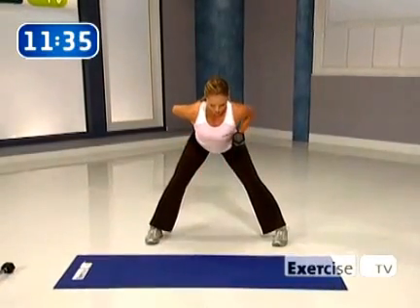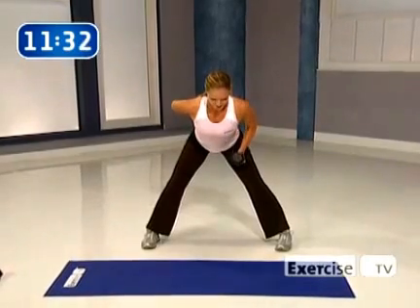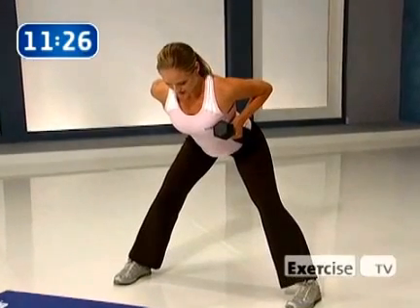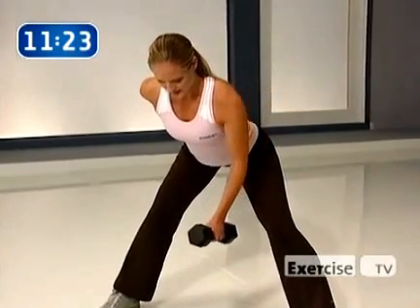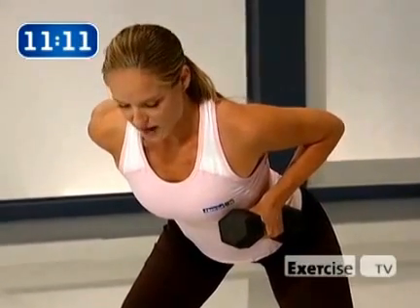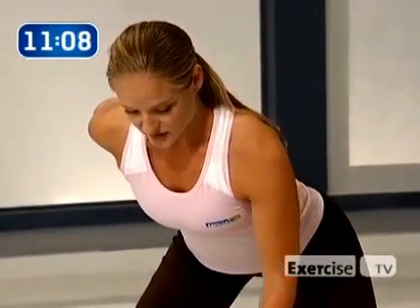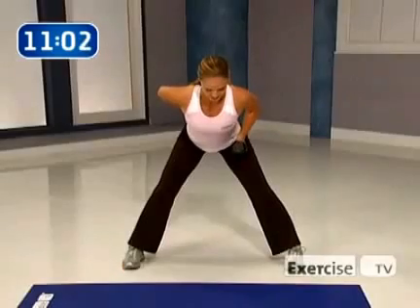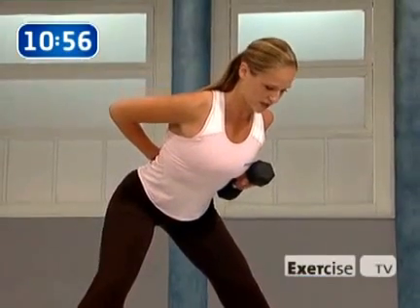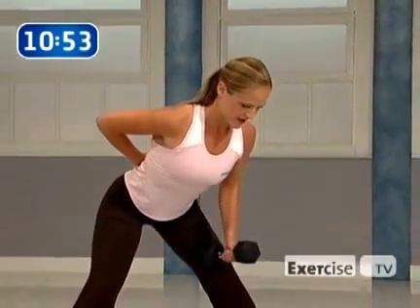Take it up — one, two. Hold and squeeze. I'm sweating here. We got that internal furnace burning with that muscle. A lot of people ask me: should I just start off with cardio if my goal is weight loss? No — you want to add weight training in there too. Because muscle is the quickest way to burn calories around the clock. A pound of muscle burns up to 50 calories at rest during the day.